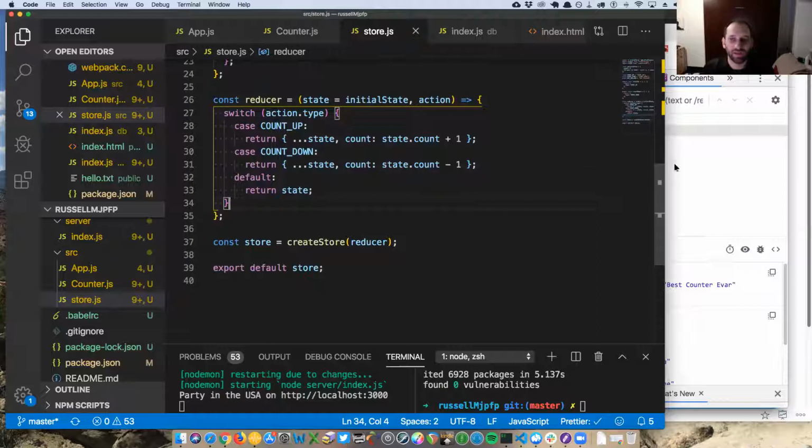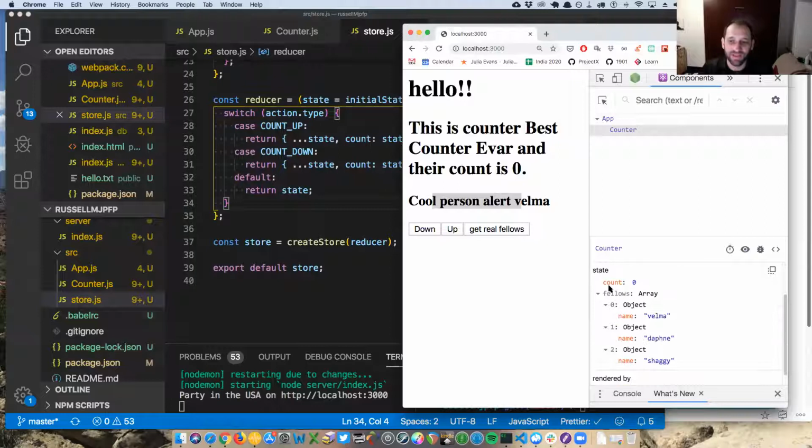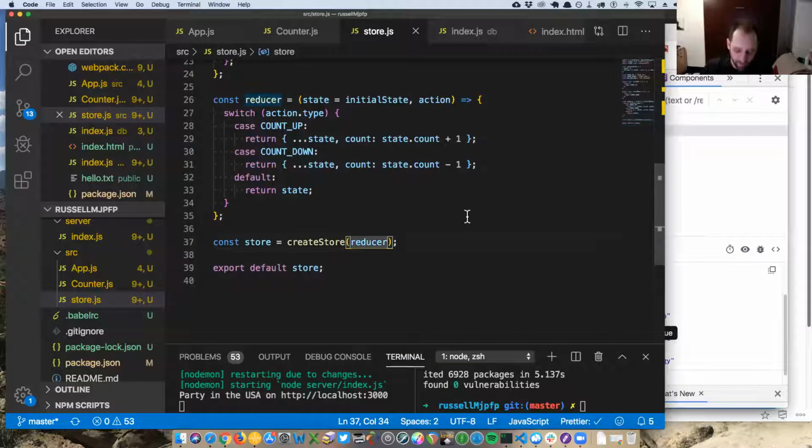And it's kind of like setting state in React, and we have that opportunity to see how state changes with these React Dev Tools. So giving this Redux logger, we can have a better idea of how state is changing and moving around. Here we have our store that we're creating, and I have this reducer function for our counting. We have count up and count down.